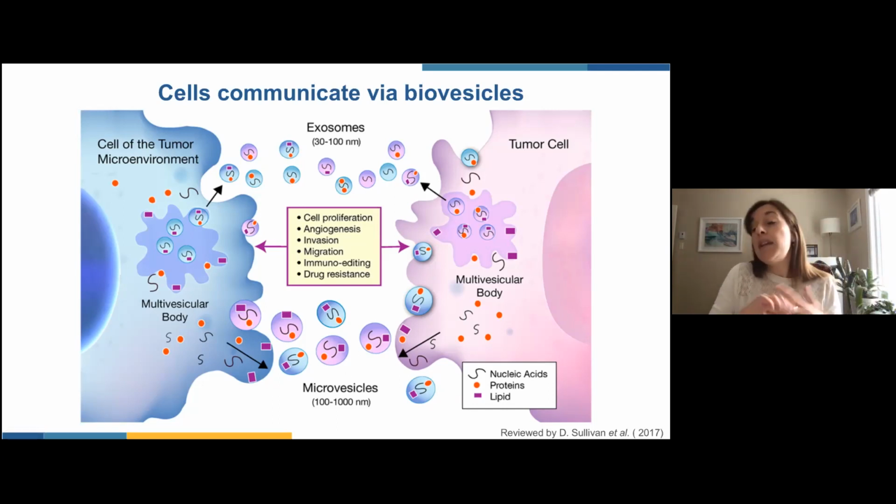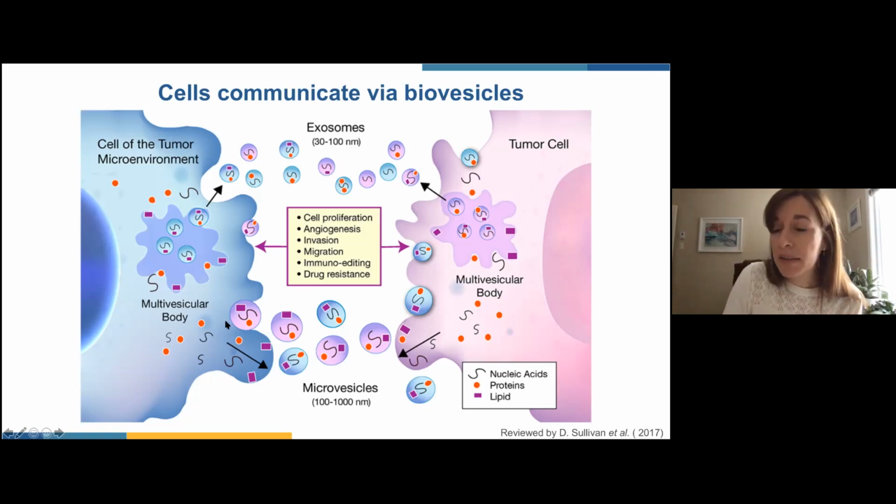And many years ago, we used to think that these vesicles were like garbage bags, where whatever the cell didn't want would go into these vesicles for disposal. And now more and more, we learn that whatever goes into these vesicles has a function. And not all the vesicles are the same. As illustrated in this cartoon, depending on the cell type, the biovesicles or the exosomes will look different and will contain different cargo. And this is very important because it shows how versatile these vesicles are, so they can load different cargo depending on the situation.